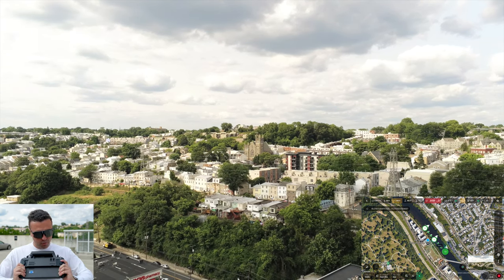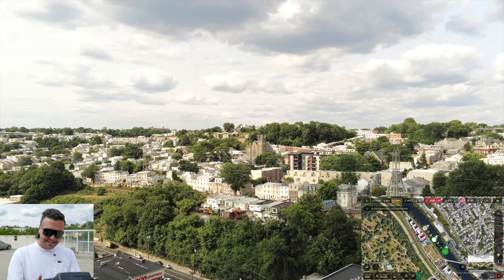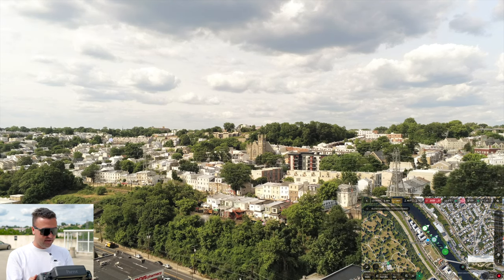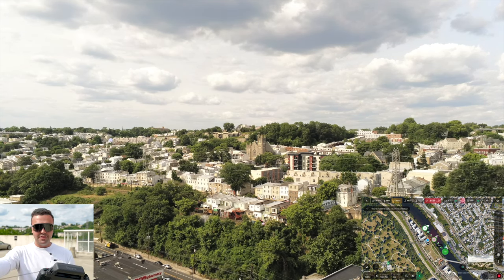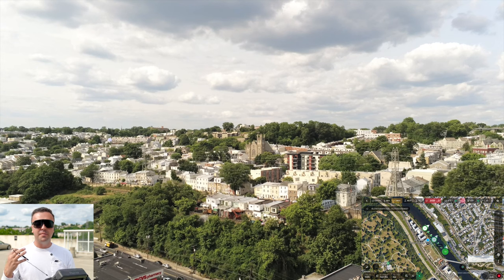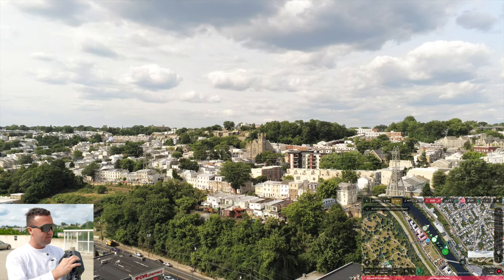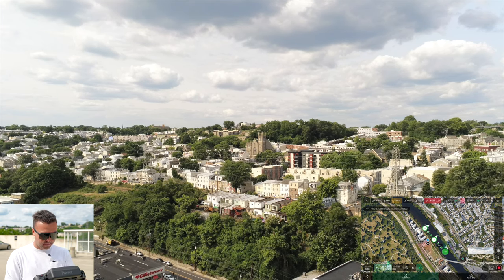Now, about this controller: during my setup time I wasn't sure how I'd like it. There is a Samsung tablet built in here as your screen. The tablet could be a little bit brighter — I have sunglasses on a very bright and sunny day and I can still see the screen, but I'd like a little more brightness. It also comes with a stylus, which is the first time I've ever flown a drone that comes with one. I thought why would it come with a stylus, but I actually really enjoy being able to touch smaller things on screen — and think about it, if you're using this with gloves on it might be easier. The fact that it's built in on a little attached piece is nice.